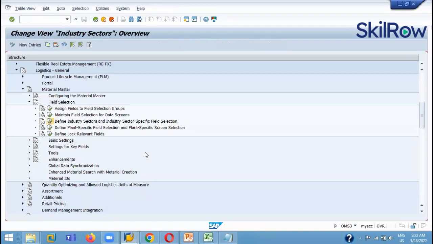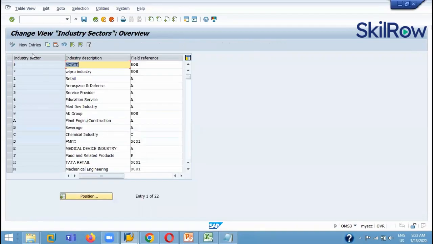You click this. Now you can see a lot of industries are there. On the left side, there are numbers 1, 2, 3, 4, 5 and letters A, B, C, D, E, F. In the first column, whatever is available here, you can't take.